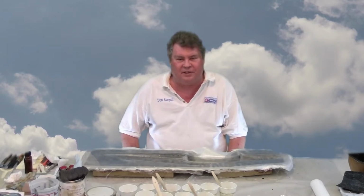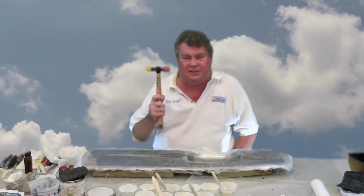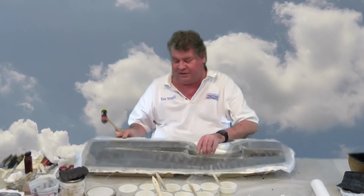But the other techniques are to use leverage. You can use plastic wedges. I use these little stir sticks. Compressed air works pretty good on fuselages, but on mold to mold, it doesn't really typically do a whole lot for you. The other one is shock. Nothing beats a rubber mallet for causing the parts to break free. And that's actually what I'm going to do first.